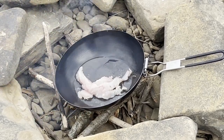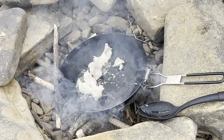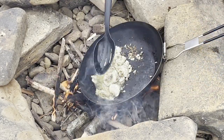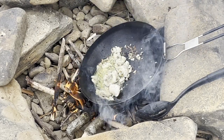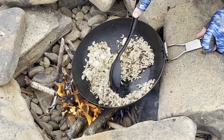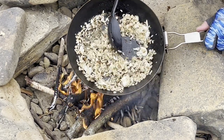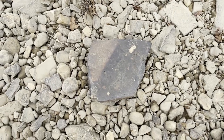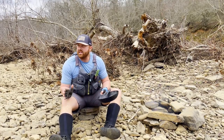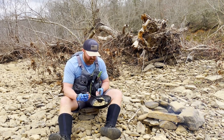I'll go ahead and dump some oil into my skillet — about a tablespoon of olive oil. We're gonna put the skillet right in the flames and get that oil heated up. That didn't take long for that oil to heat up on that fire. I'm gonna add some Greek seasoning — oh, that was a lot. That fish is about ready. I'm gonna add my wild rice so it can start heating up on the other side of the pan. She's done — let's stir in the rice and mix the seasoning all together, make it extra tasty. Look how beautiful that is.